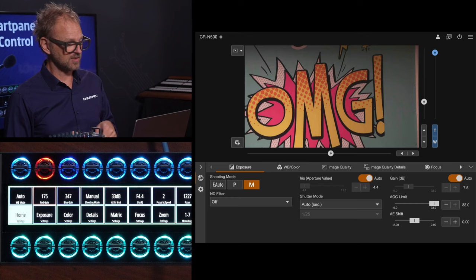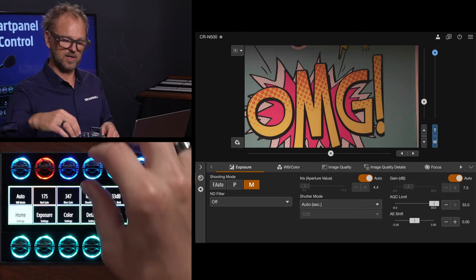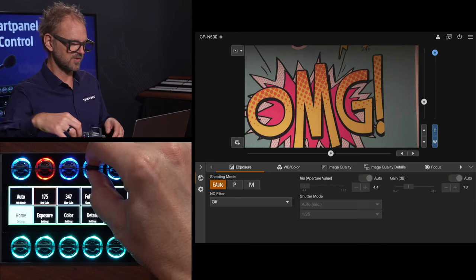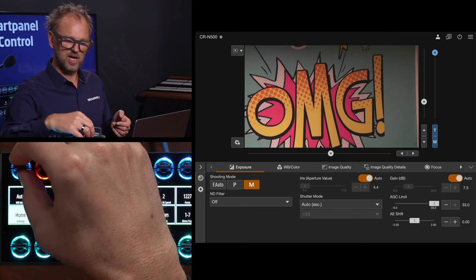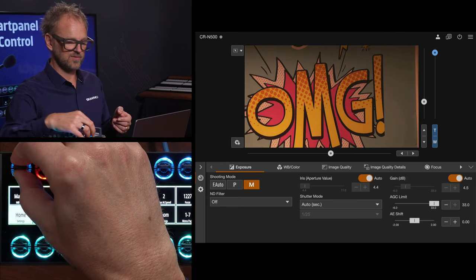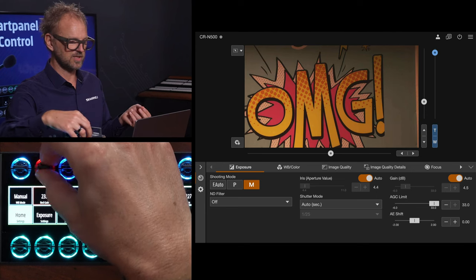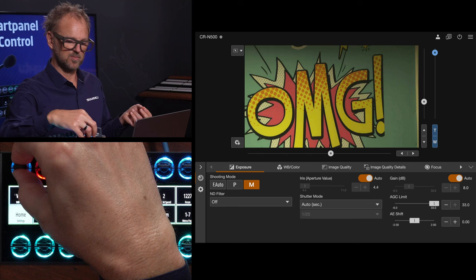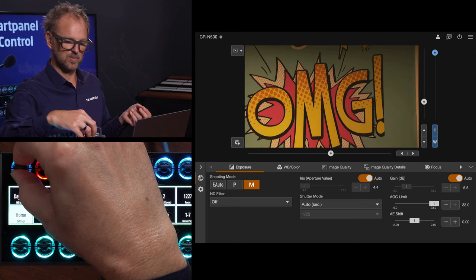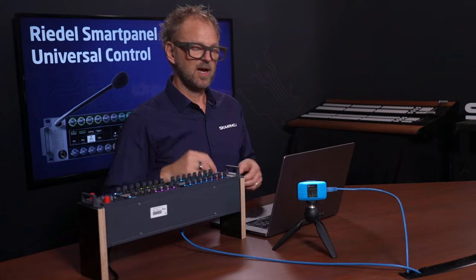You also see the web UI is just flipped over, so that if I go between here, there's some things locked down, and now I have more things available. So we can now change the white balance mode, and we'll see the effect of that. This is manual mode. We can adjust the red gain. So obviously I'm now reducing the red in the picture. I can move on to other white balance settings that are available in the Canon camera, etc. I think you get the point.